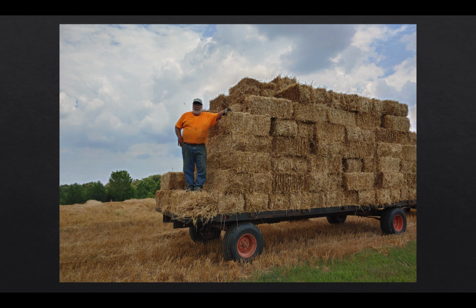Also, you can make use of any other available buildings you've got. When we started out, we were putting hay in two houses, and we were actually putting the bales up the stairs into the second floor. That's when you're young and dumb. We were putting straw in tobacco barns, and we were handing it up like sticks of tobacco to shove it up in there. We've put it in a greenhouse. Usually you have to quit work about 9 in the morning when you're putting it in a greenhouse. But you can put it anywhere. You can easily separate different qualities and cuttings of hay, and you can easily keep bottom bales off the ground by putting them on something.